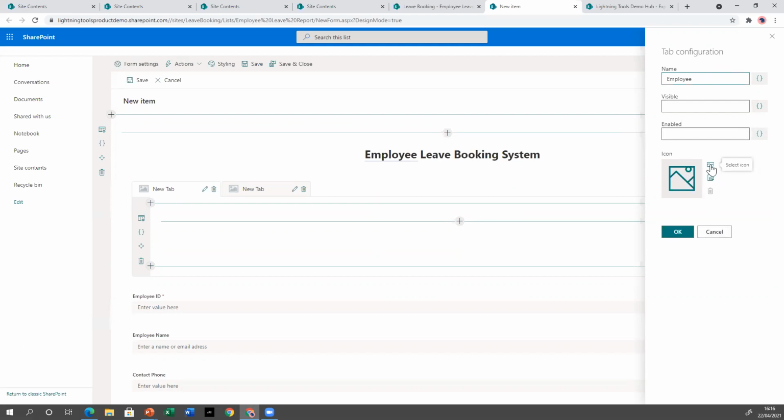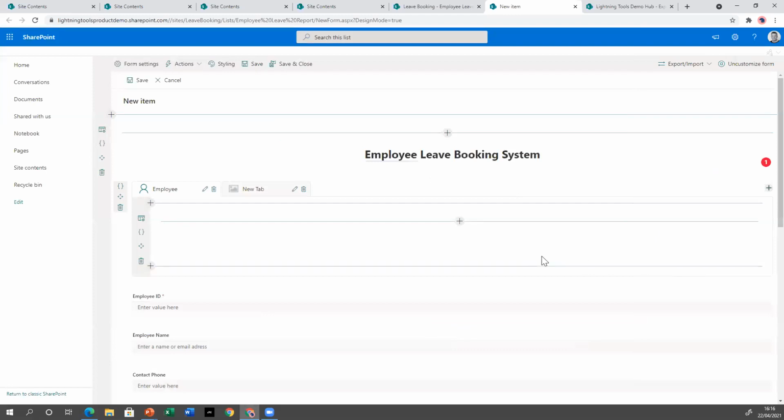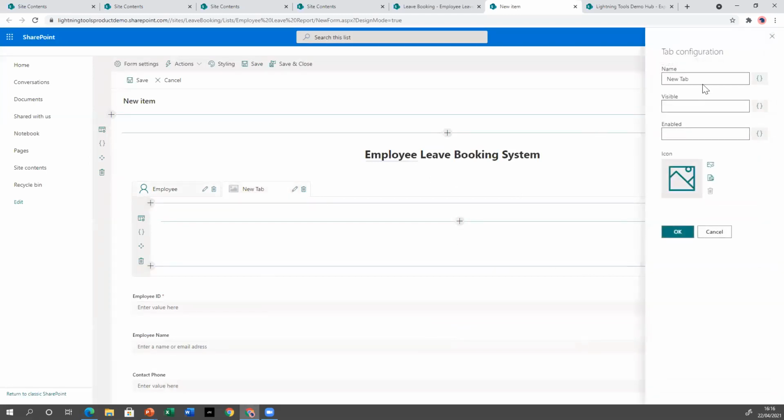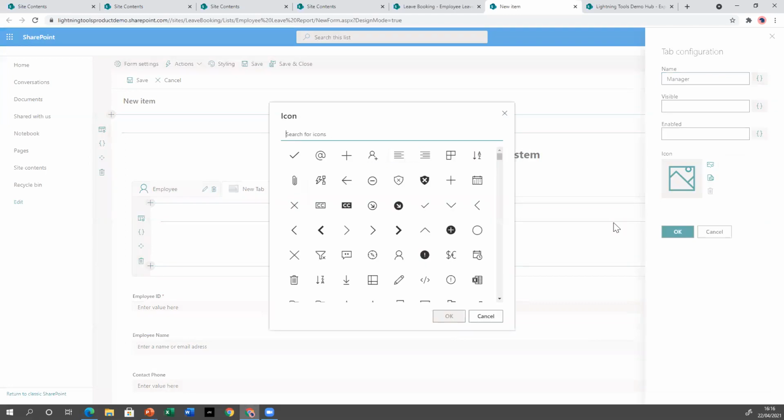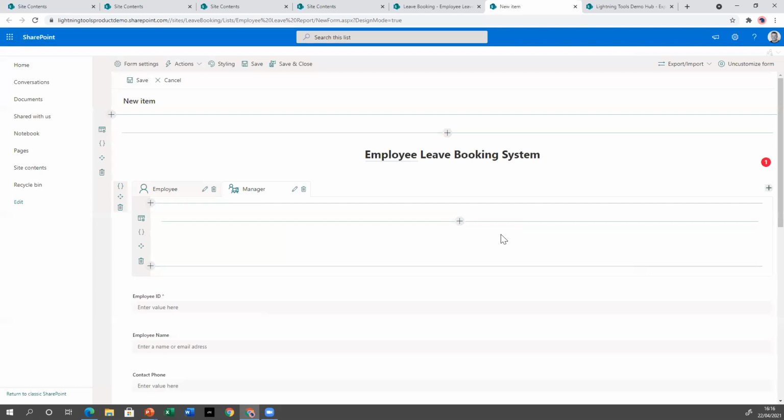We can choose an icon. So when we go through and select the icon here, we've got a number of different Fabric UI icons that we can select from. I'm just going to go with this one here, which is a person. So we'll select that. That can be my symbol for an employee. And then this second tab here is going to be the manager tab. So if you're a manager, you're allowed in here. And we can actually type in the word manager. There's all sorts of things that you can search on to try and find something that resembles a manager. There we go. All right, so we've got our two tabs. I will come back later on and make this only available to managers, and you'll see how I can do that. At the moment, it'll be available to everybody.